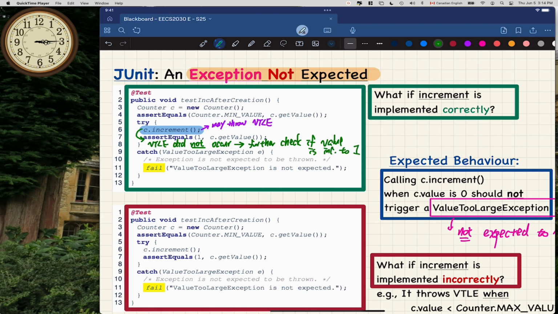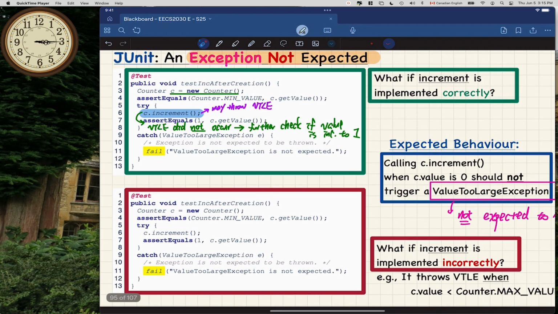Because you can see initially we assume that the value for the counter is 0, and it is incremented from 0 to 1 after the increment. That's the normal path. And then after this assert equals, if the value really has been incremented from 0 to 1, we completely bypass the catch, and we go all the way to the end of the test. No assertion failure, no unexpected exception. So pass. All right. Scenario number 1.